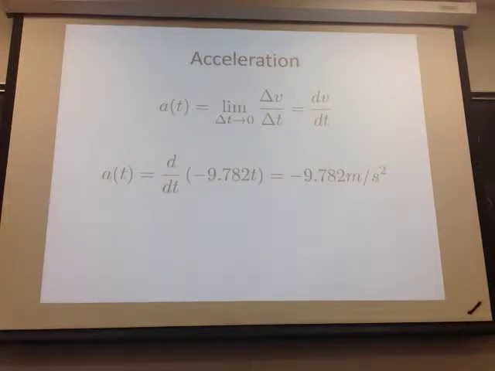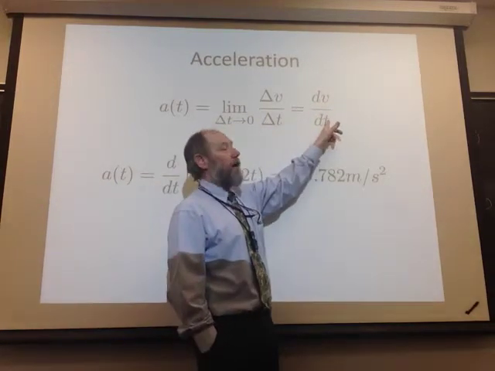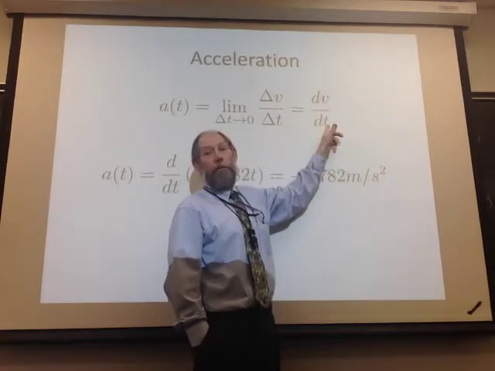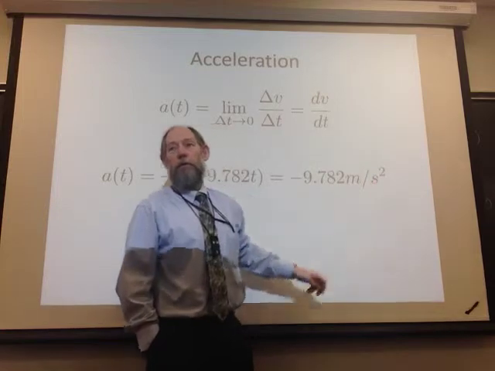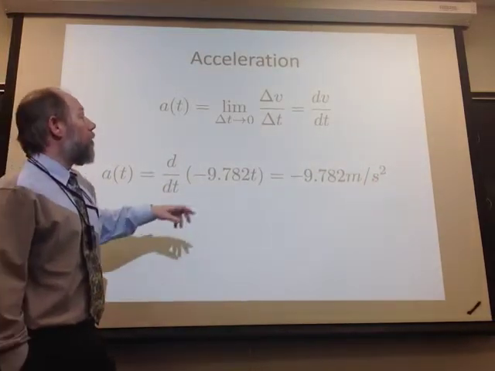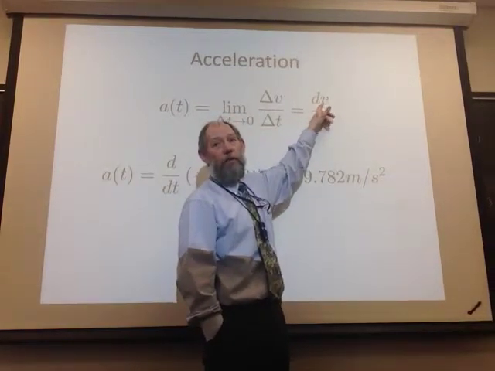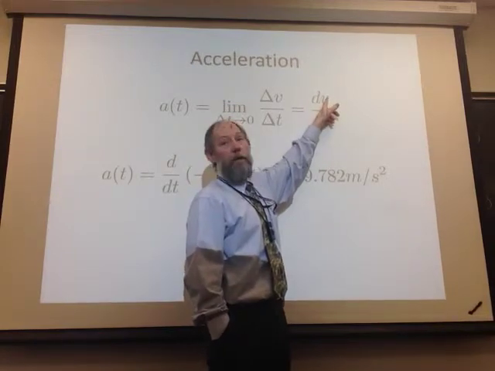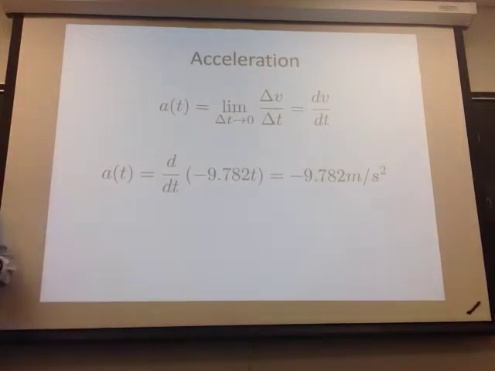Yes? How do the units change with relation to derivatives? Does it go from meters per second to meters per second squared? Right, because the velocity is in meters per second, and then we're dividing it by seconds. So meters per second gives us meters per second squared. This is the derivative of velocity with respect to time. So velocity has meters per second, and we're taking its derivative with respect to time. So the result is going to be meters per second squared.